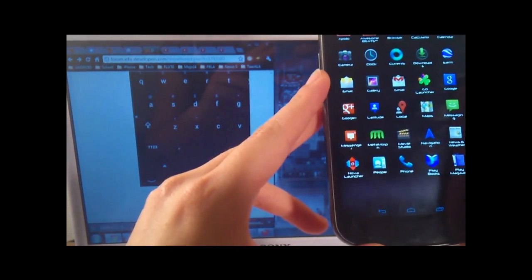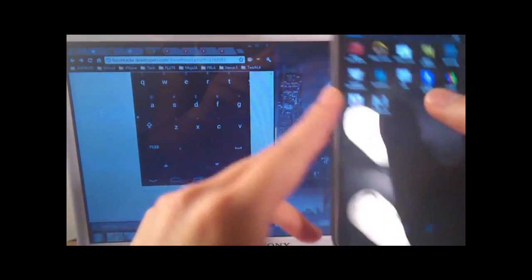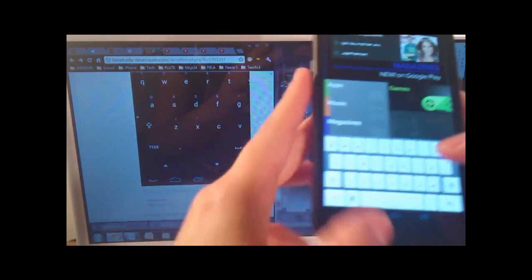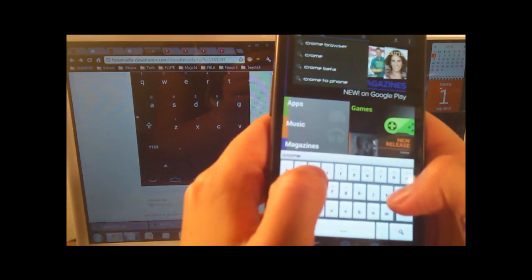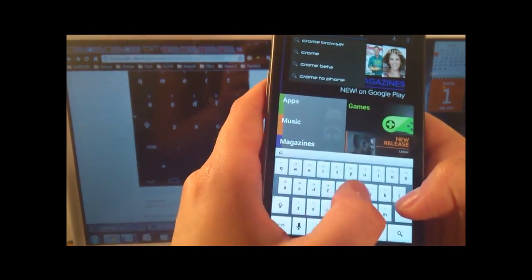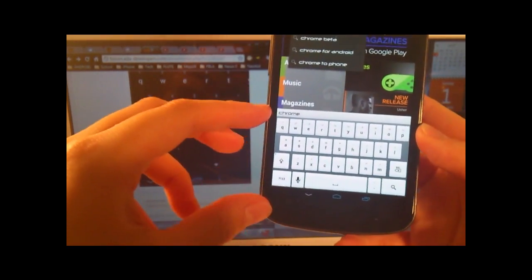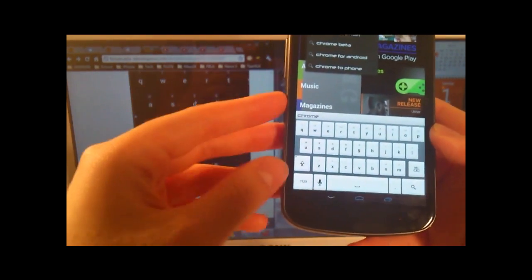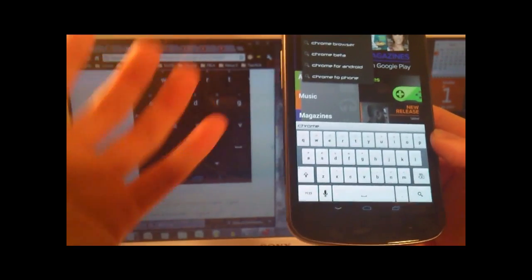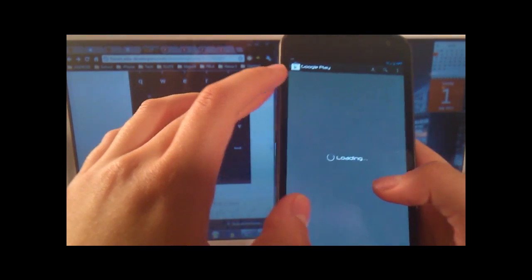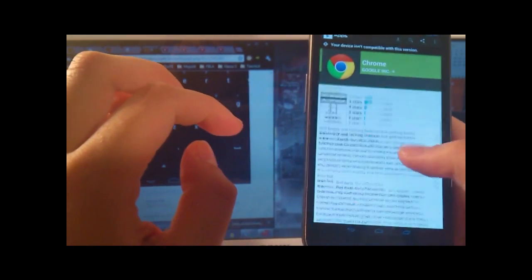And then also with Google Chrome, if you go to the Play Store, search for Chrome, download that. You can even note that now the keyboard is about the regular size that we have for our Android keyboard in regular mode, in phone mode. So let's go ahead and download Chrome so I can show you.